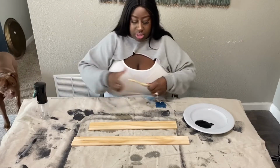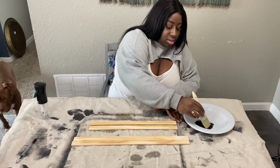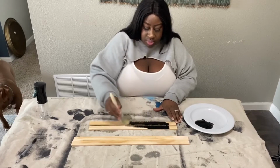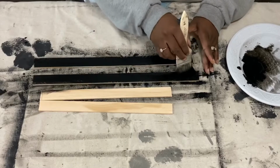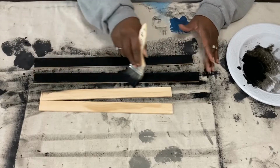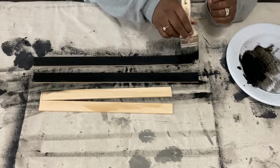Once we have the trim cut down to size, using our Folk Art rich black chalk paint, we're gonna go in and paint these black. I did water the chalk paint down a little bit because as you know, it comes a little thick. So in order just to thin it out, you wanna spray just a little water in it and it should be thin enough for you to paint and spread evenly.